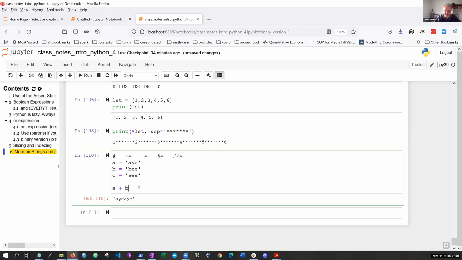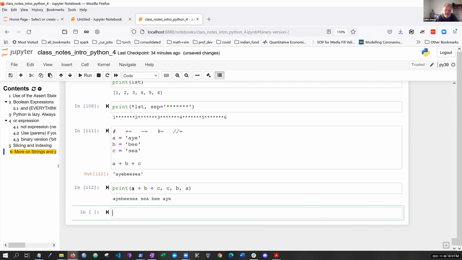Or we could say a plus b plus c, right? We've seen how we could print a plus b plus c as an argument, and then we could maybe print c and b and a as separate arguments. So we should get 4 things printed out here, and we do. So the result of this operation became one argument, and then we could produce more.